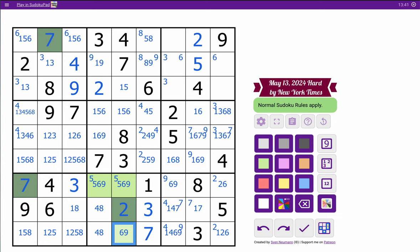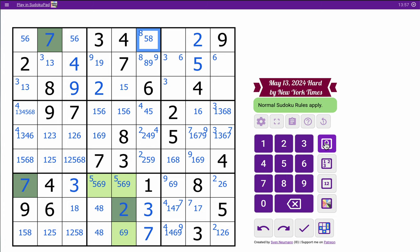That still doesn't help me with respect to the triples or resolution of any existing pairs. But here's an offset 1, 3 in row 1 — so these aren't 1. I'm going to remove that. A 5, 6 pair makes this an 8 in row 1, column 6. That places the 9, which places the 1, which places the 5. Box 2 is complete. 3 and 1 are done.